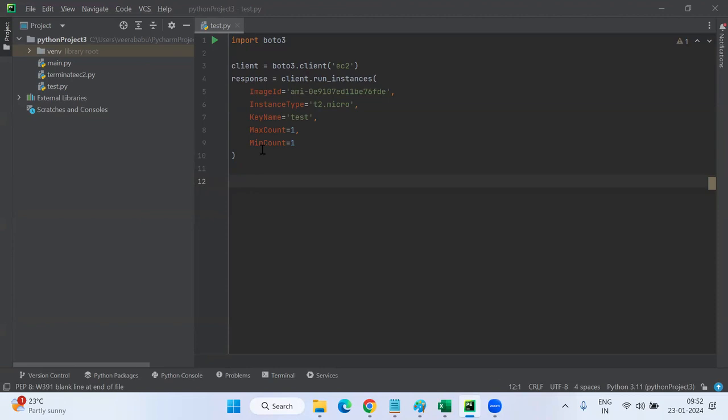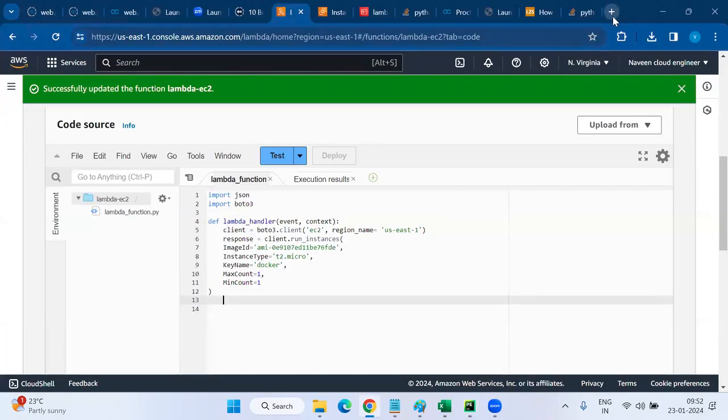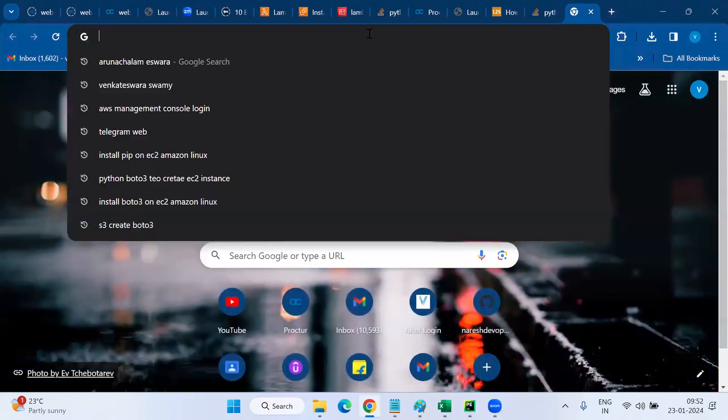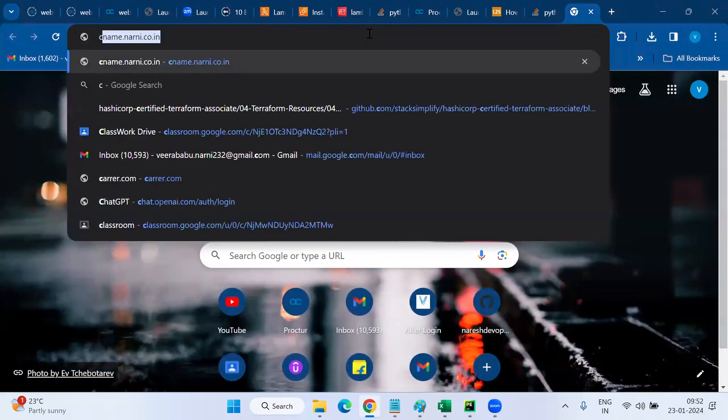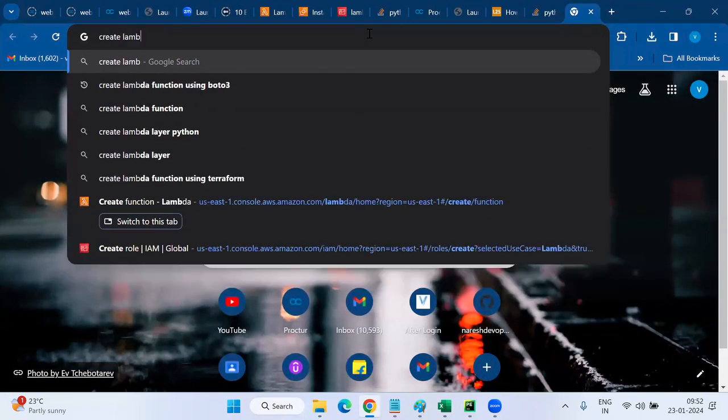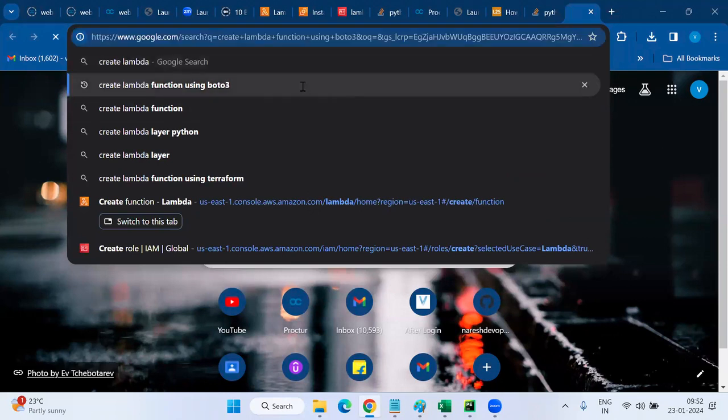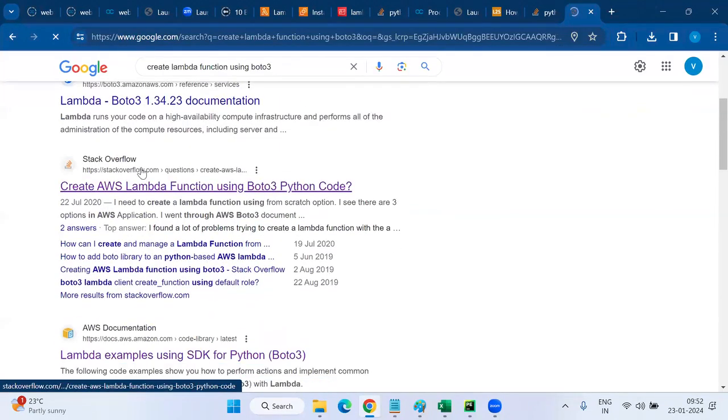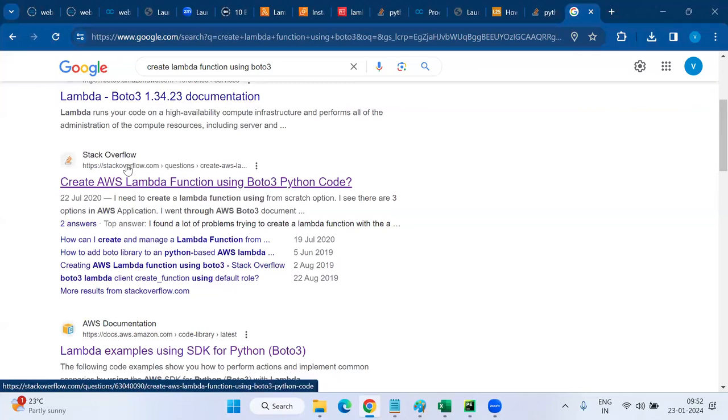Now my requirement is to create a Lambda function by using a Python script. You can go directly to the Boto3 document and fetch the details, or you can go directly to Google and search how to create a Lambda function using Boto3. Always refer to Stack Overflow, it is the best website for whatever doubt you have.